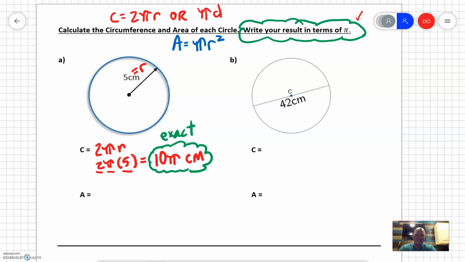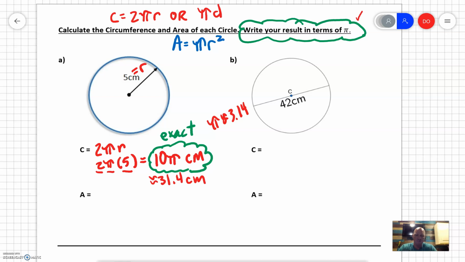So if you didn't want an exact answer, you could take 10 and multiply it by the pi button on your calculator. Or you can multiply it by 3.1415. All of those would work totally fine. So if I'm multiplying 10 by pi's equivalent, roughly 3.14 is usually where most people go on the decimal for pi. So 10 times 3.14 would give us a total of 31.4 approximately centimeters.